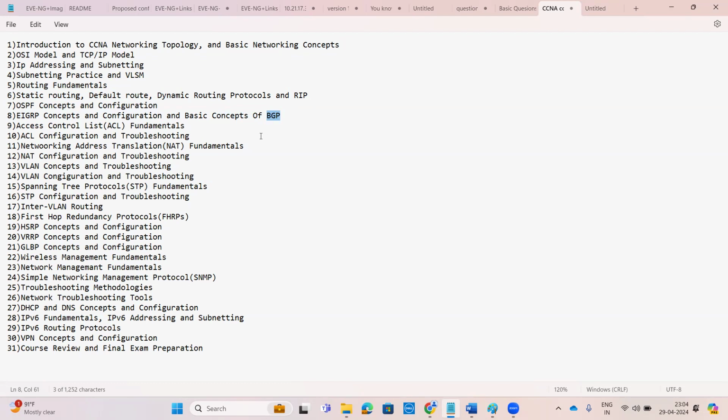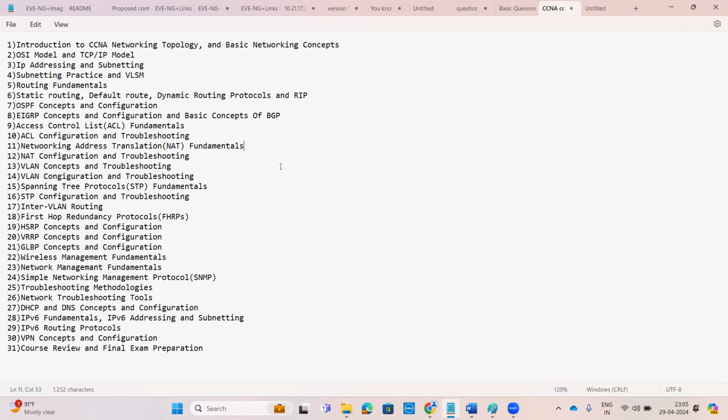After then we'll move to the ACL concepts, types of ACLs like standard and extended ACLs. And we'll move to the configuration. We'll do the labs with ACL labs. Okay, and we'll move to the NAT concept, network address translation. Okay, inside to outside, how the network flow will happen.